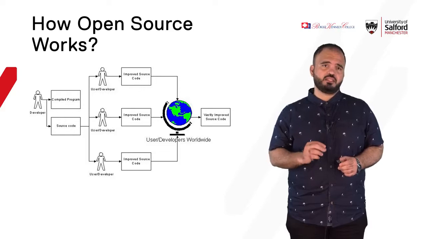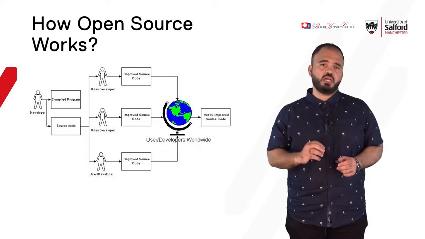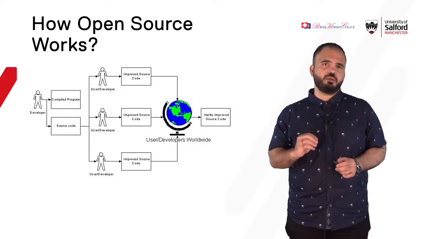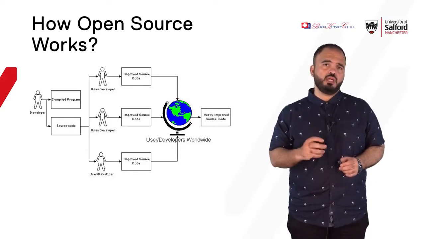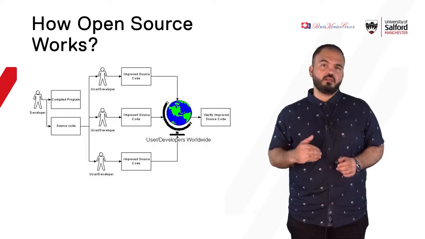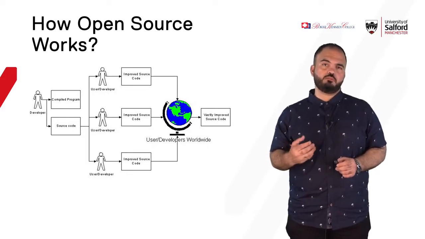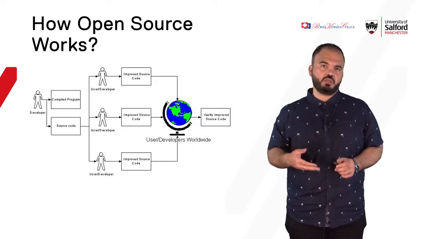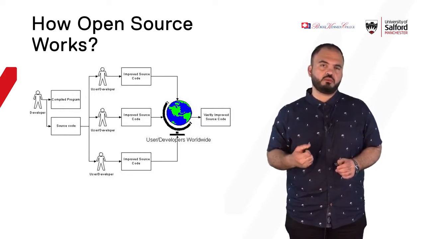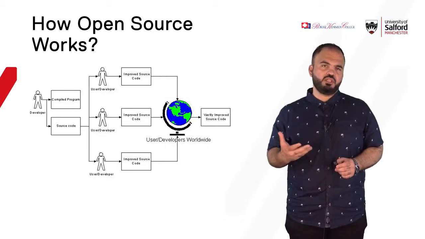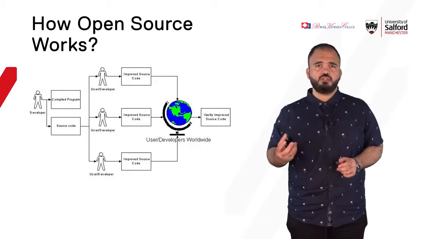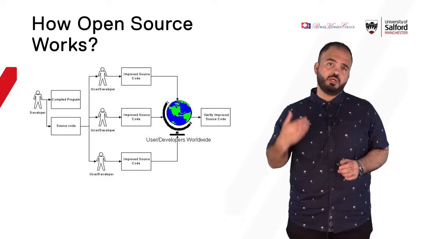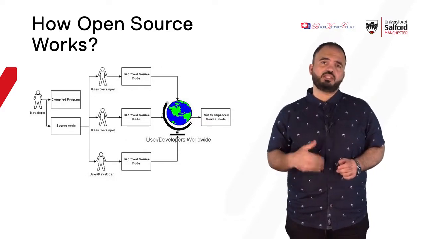So what happens is that there is a developer, one or a team of developers, who start developing the source code, and then there might be other institutions who will take the source code in different ways. Some of them will take it for customer relationship, some of them will take it for registering and internal processing, some of them will take it in another direction. At the end of the day, the up-to-date source will be available on the web, so you can go and take the final output and keep building on it.